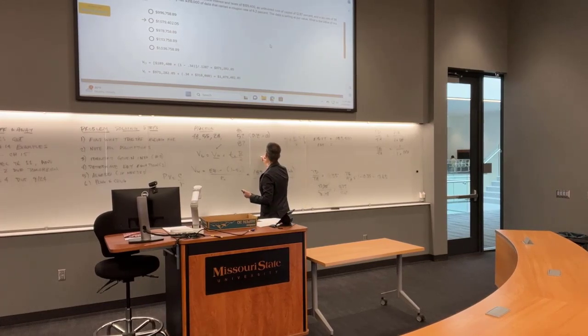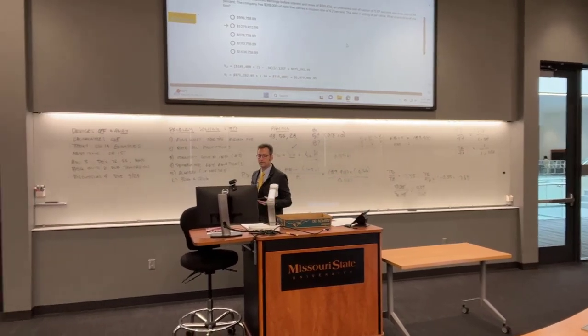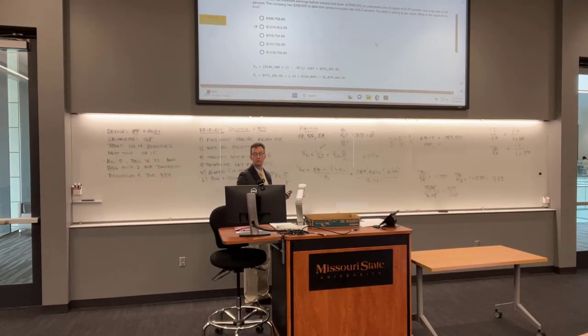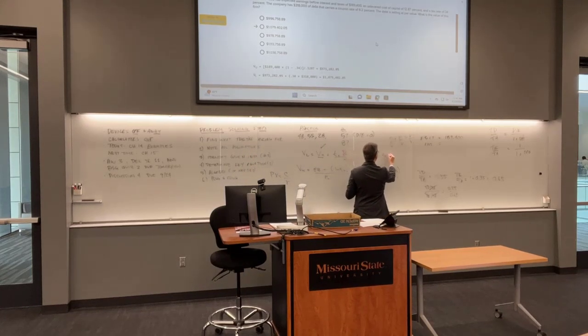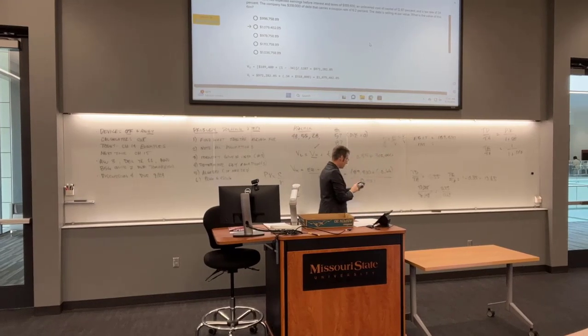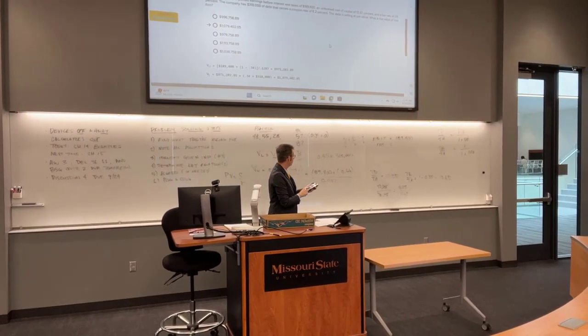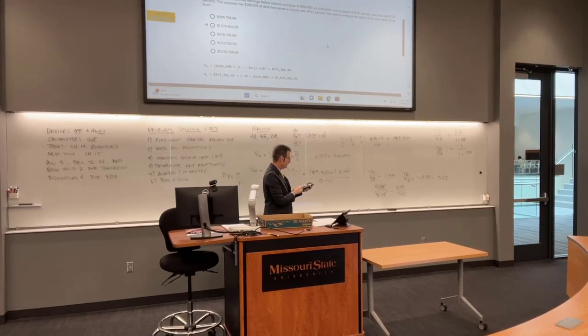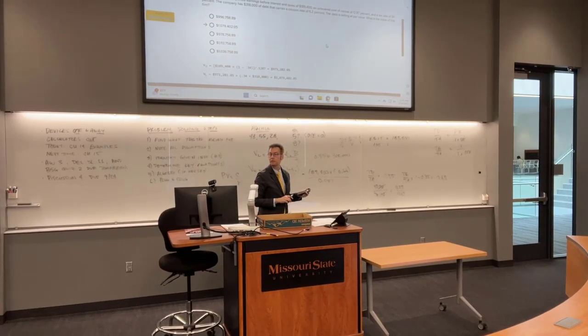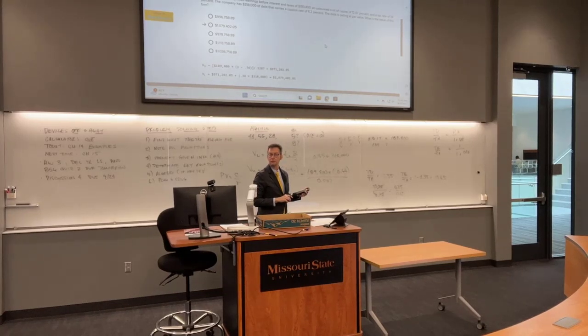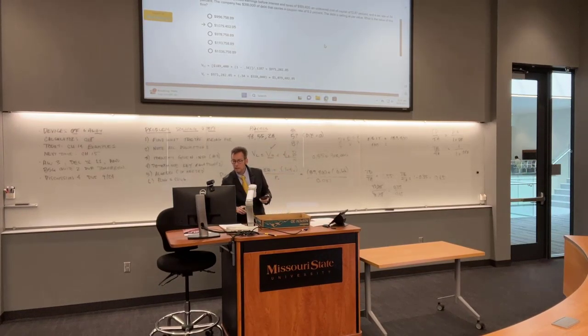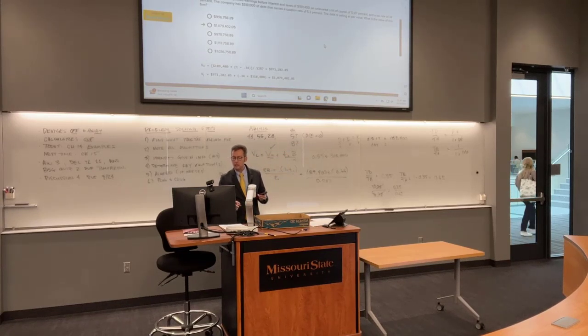T sub C, we said, is 0.35. And how much are they borrowing? How much did they borrow? 318,000. So I'm going to say 0.35 times 318,123 equals, I'm getting 111,300. Is that what you guys get? Okay, now I'm going to add, recall 1, I'm getting 1.082.